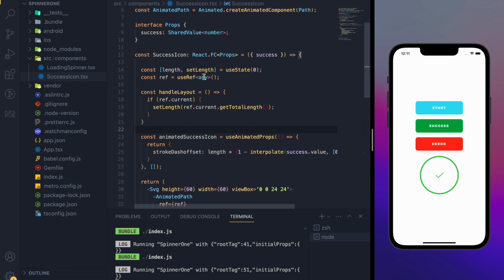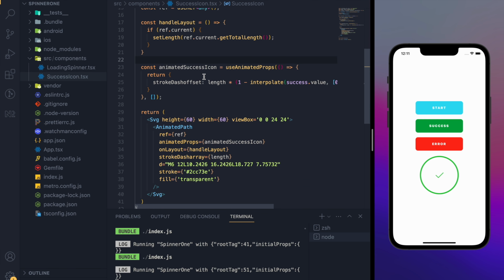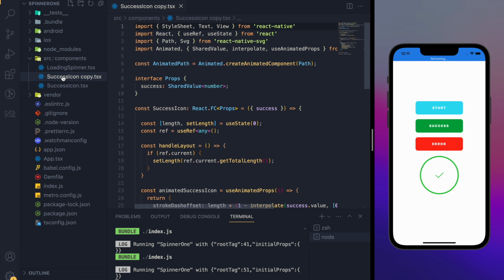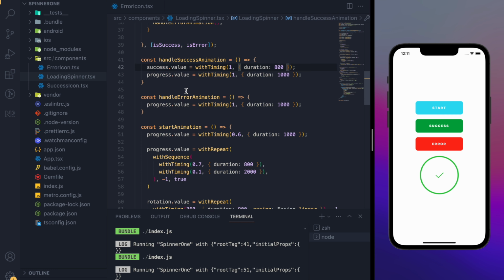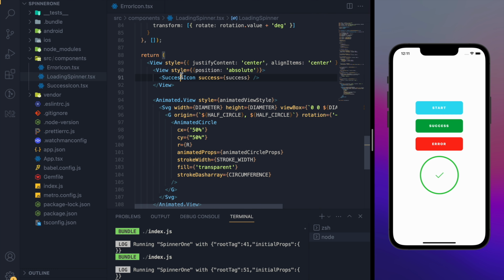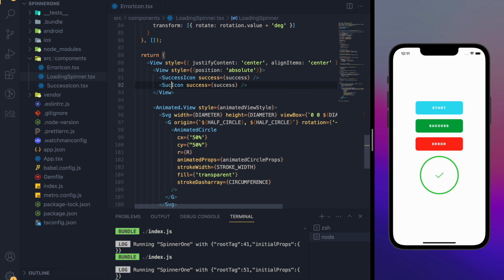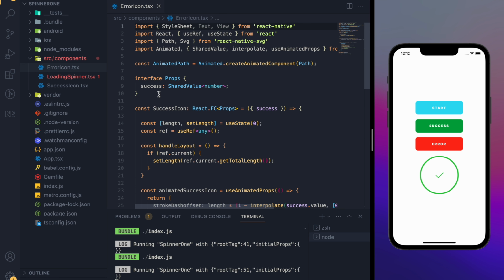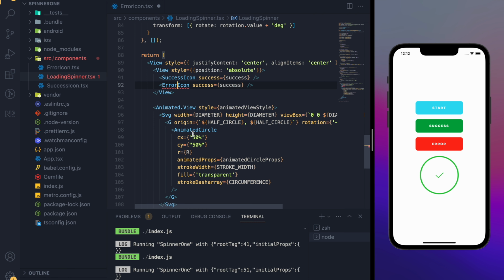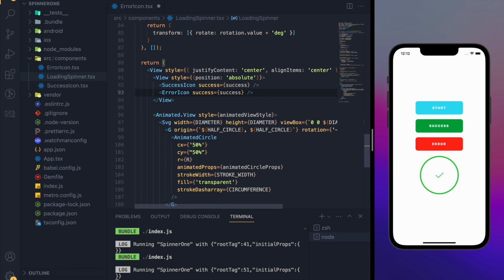So basically the success icon is done, so we can copy the same one and change it to error, and we can use it over here. Let's change these names. Alright, so here I'm going to name it error.